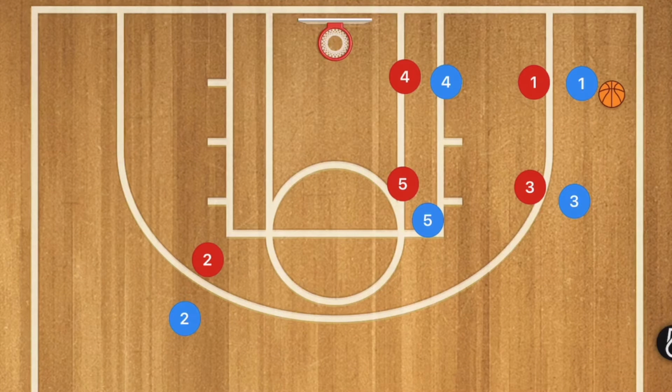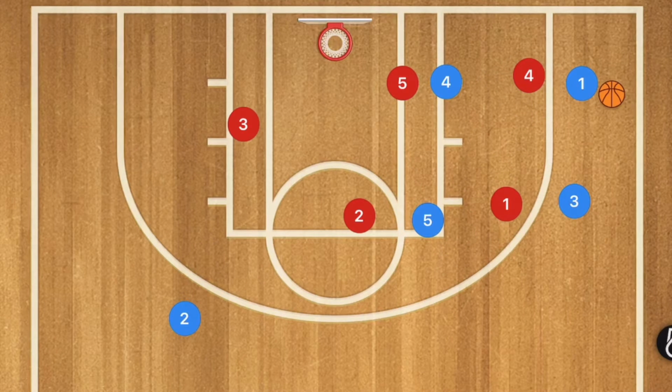Now, I am going to show you just one more play. This is an overload offense. This is what you would normally play against a zone, so that's what I'm going to put these players in, a zone defense. Okay, so here we have a 2-3 zone defense. These guys are the 3, these guys are the 2. And then from there, what we are going to have is player 3. He's going to go out and clear out and set a screen for player 5.